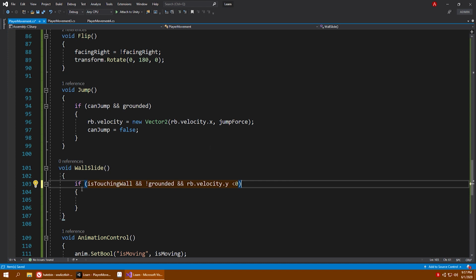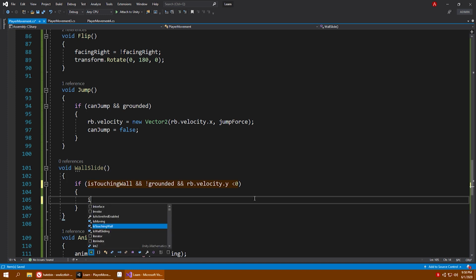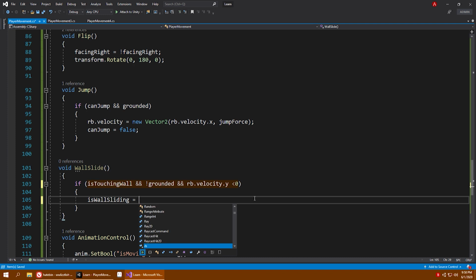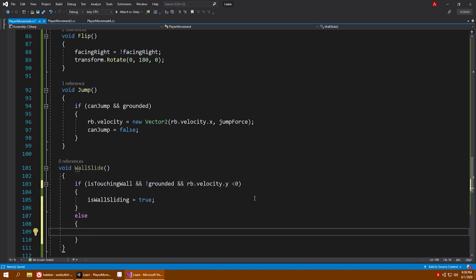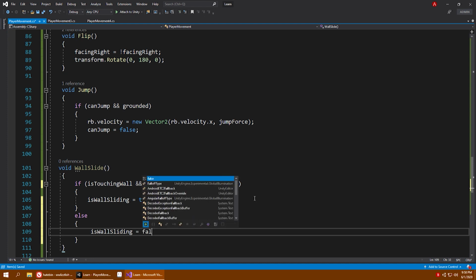Meaning if we are touching the wall and not touching the ground and we have started falling down while touching the wall, then we will do some wall sliding. So here, isWallSliding is equal to true, else isWallSliding will be equal to false.